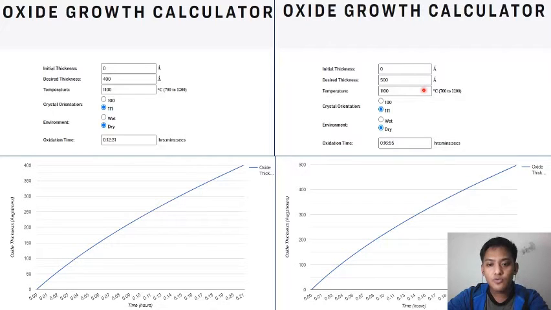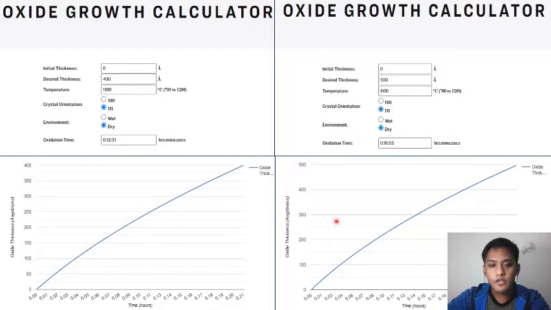So we will evaluate the oxidation time needed to complete the oxidation process. For the 500, it will take around 16 minutes to complete the oxidation process. For the 400, it will be a bit faster, around 12 minutes to complete the oxidation process.